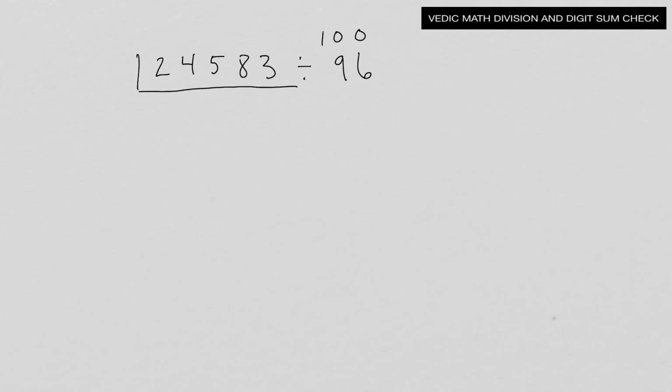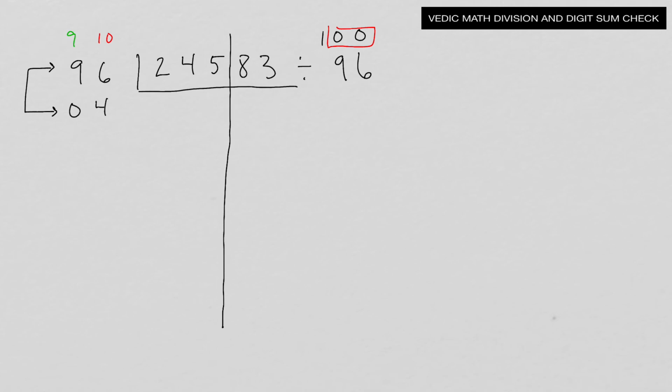Let's draw our lines like this. We write the divisor here, 96. We're going to find the complement using our handy formula, all from 9, last from 10. So 9 minus 9 is 0 and 10 minus 6 is 4. These two numbers are complement numbers. Complement numbers when added together, 96 and 4, give us the base number 100. Also note that there are 2 zeros in the base number, which means we go in 2 digits from the right to draw our line separating the quotient and the remainder.